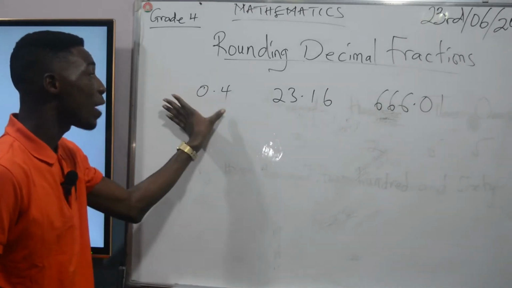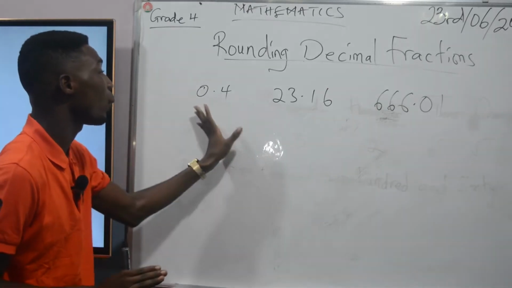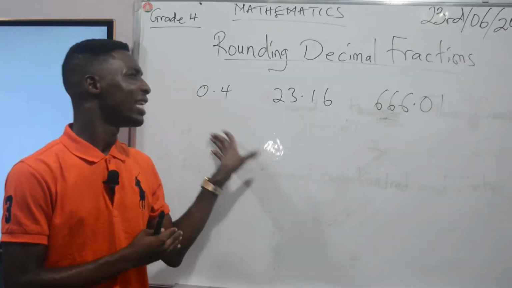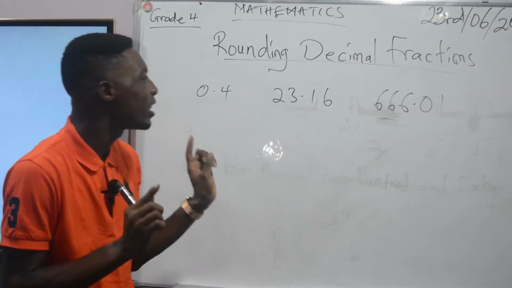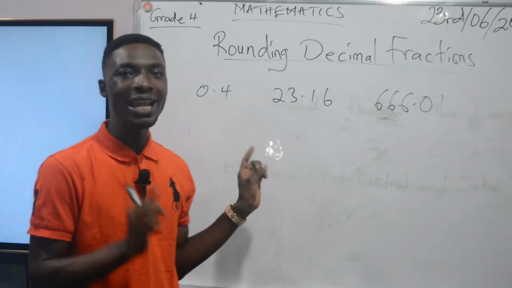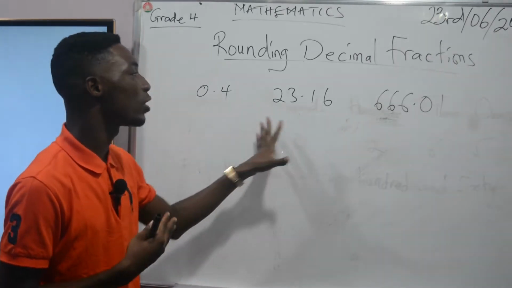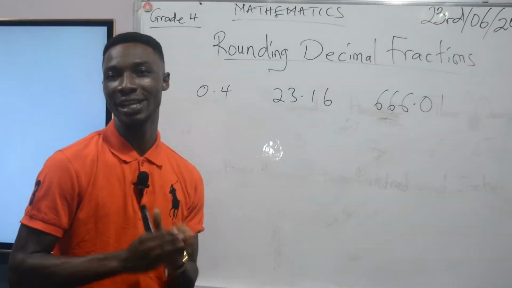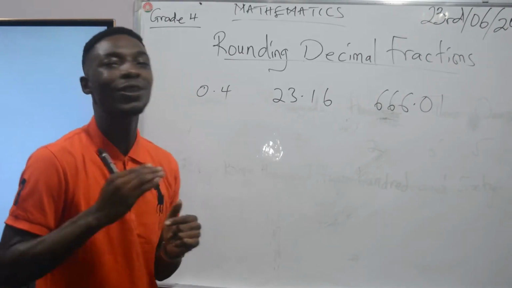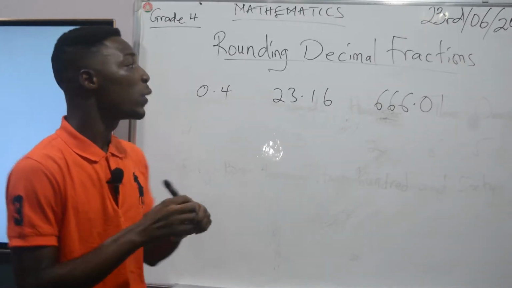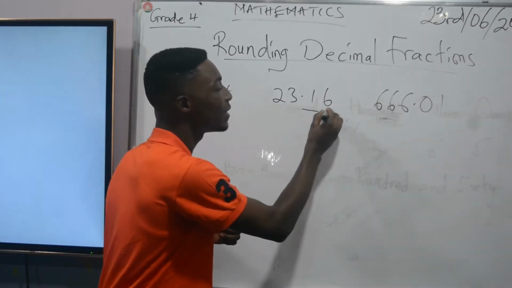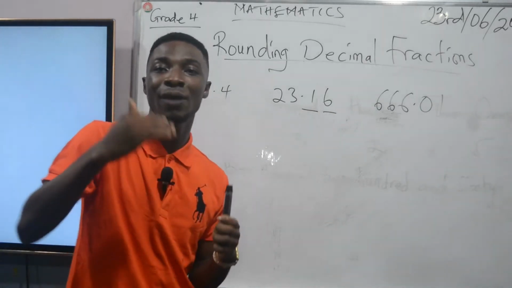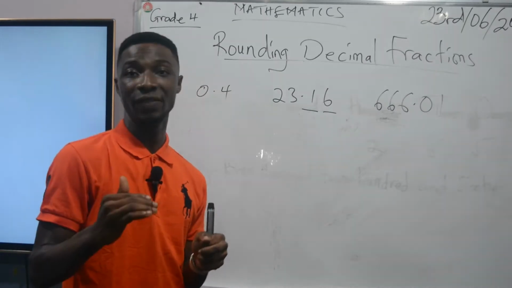If we take this one, we don't have any problem because you have 0.4. So you have 4 after the point. Now, let's come to the number 23.16. Why didn't I say "twenty-three point sixteen" but said "twenty-three point one six"? Because according to the place value laws, any number or digit after a decimal point is mentioned individually.